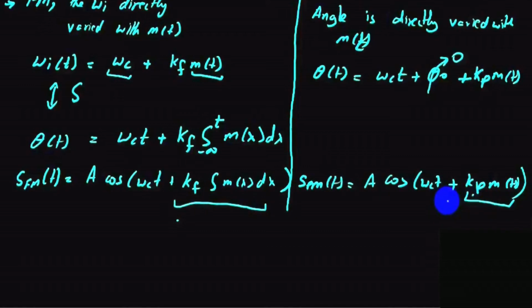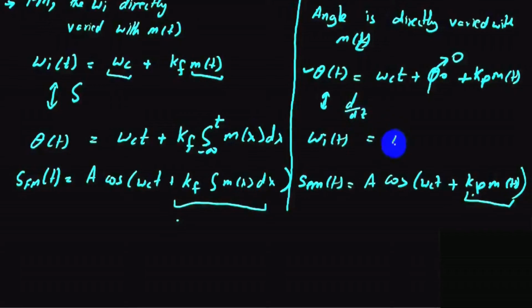So you may say they are almost the same. They are related by calculus. One is the derivative of the other, or the other one is simply the integral of the first one, right? So since we got this one, we can also achieve the instantaneous frequency omega i of t, which is the derivative of this one.